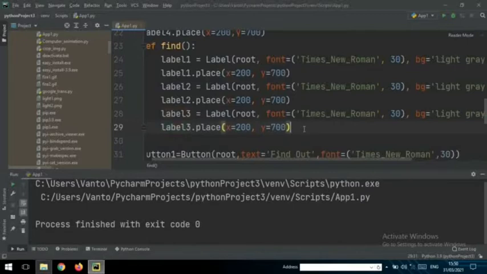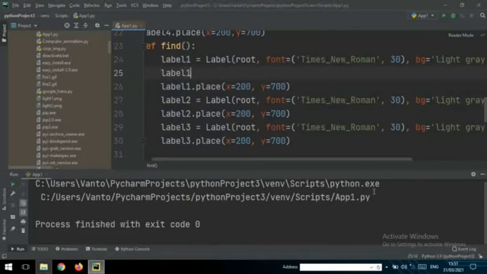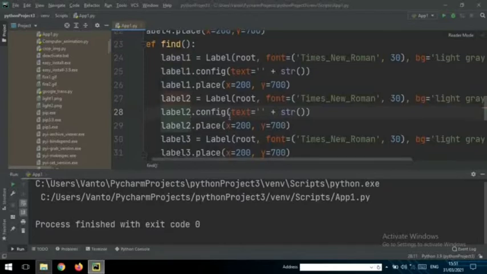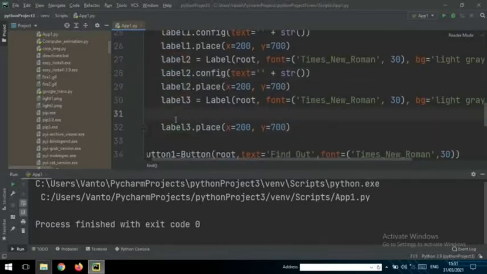Now we can create the configuration of label 1, config, and then text equal to, and then place str, and we can do the same in here but change the number, and also in here but change the number.